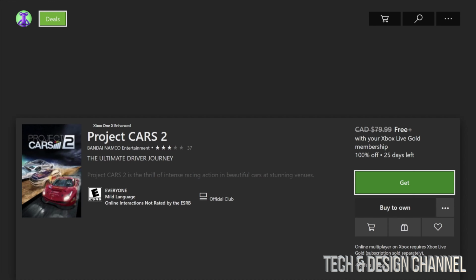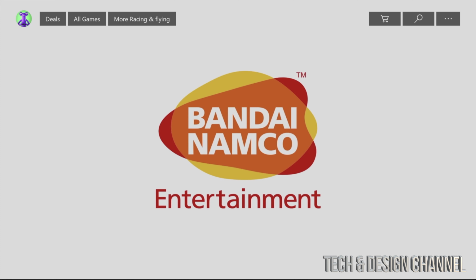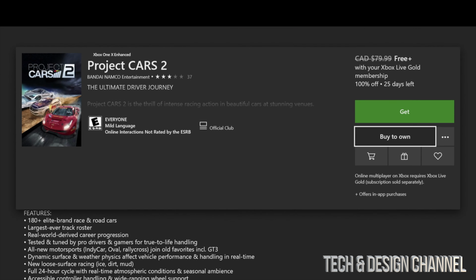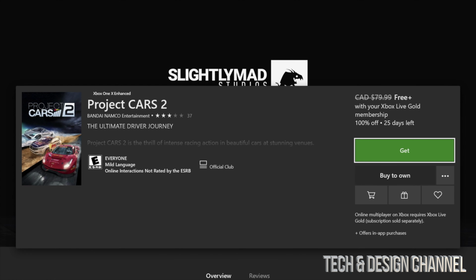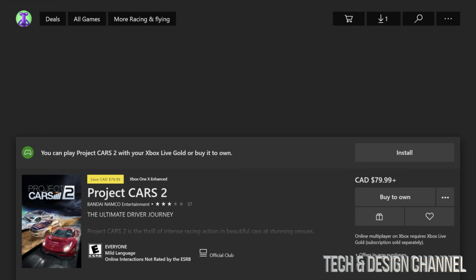Let's click right there. Now it should say free on the top here. Once you see free, just scroll down a little bit and we're going to see get. So let's click on get. Now we do have 25 days left in order to redeem this, and then we're going to get another batch of free games. So make sure to download it now so you get it for free.